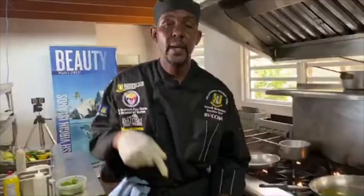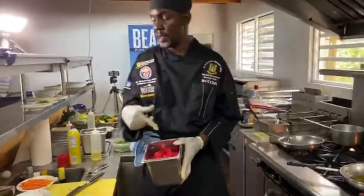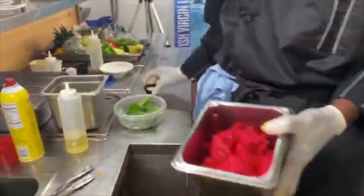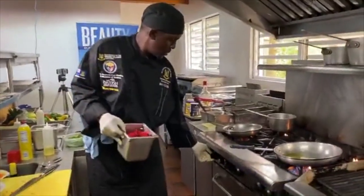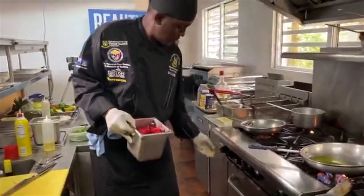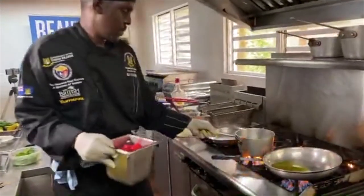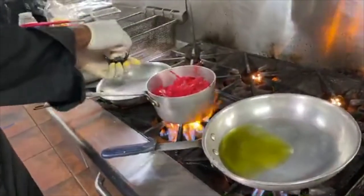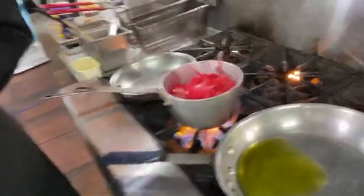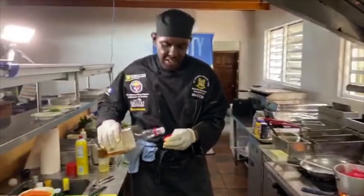Next I'm going to prepare the actual hibiscus glaze, right? The hibiscus glaze is going to be fresh hibiscus picked this morning. I'm going to use a little bit of sugar and a little bit of rum, right? To extract all the color from the hibiscus, and I'm going to put maybe like a shot.